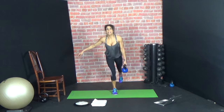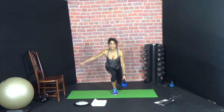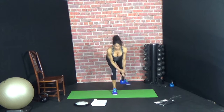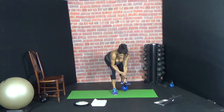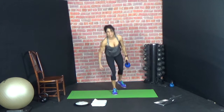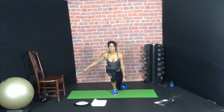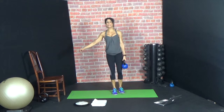2. Get that knee to tap the floor if you can. Focus on the depth. 4. 5. Step back. 5. 1, 2, 3, 4, 5. Come in. Ready? Step back lunge again. 5 times. 1, 2. Round 2.